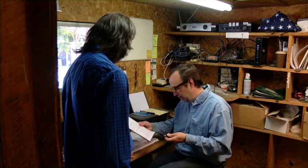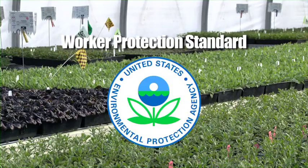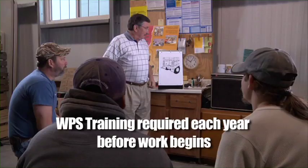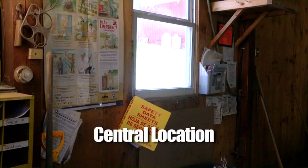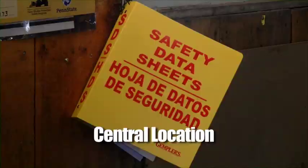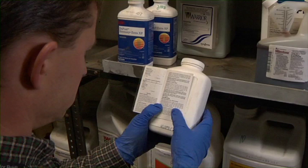Let's take a quick look at the basic points we covered today. The WPS, or Worker Protection Standard, is a regulation developed by the Environmental Protection Agency that helps to keep you safe and healthy at work by requiring your employer to provide information and supplies related to minimizing your exposure to pesticides. You will be trained every year to be taught or reminded about the safety elements provided, as well as your responsibility to understand and apply the information you've been taught. Your employer will provide a central location at work where you can read and learn about the pesticides in use, where and when they've been applied, information about their active ingredients, as well as contact and address information for the closest medical center or hospital in case of an exposure. In addition to the safety data sheets, pesticide labels can provide information related to their safe handling, as well as signal words and basic first aid information.